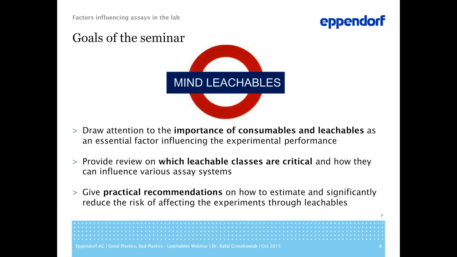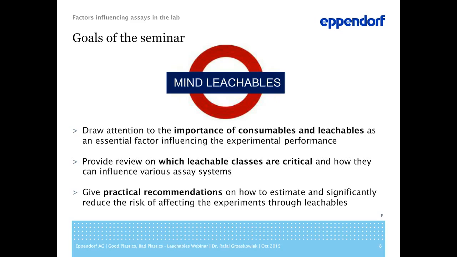Also, I will provide you some comprehensive information on different leachable classes and which classes are critical, and provide some specific examples on how these substances can influence various assay systems. And last but not least, as mentioned already, I would like to provide some practical tips and recommendations on how to assess and reduce the risk of affecting your experiments through leachables.